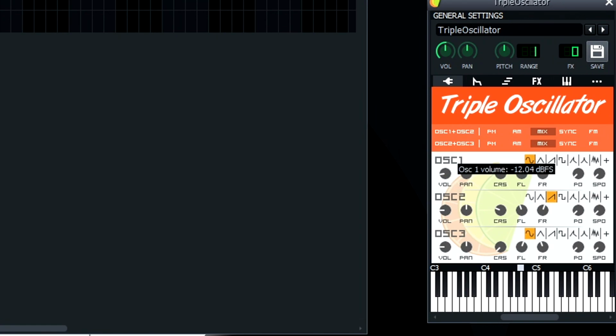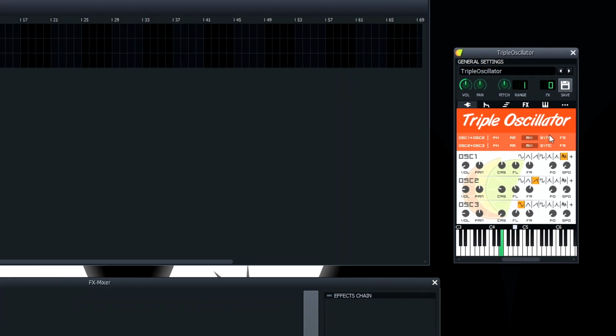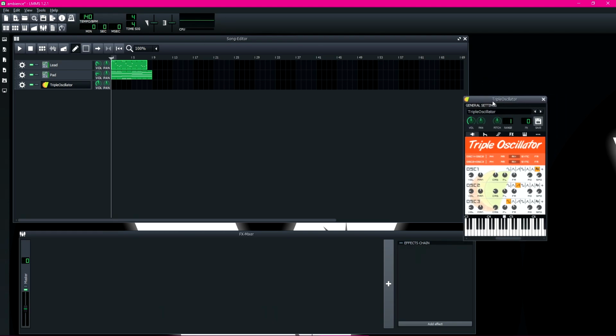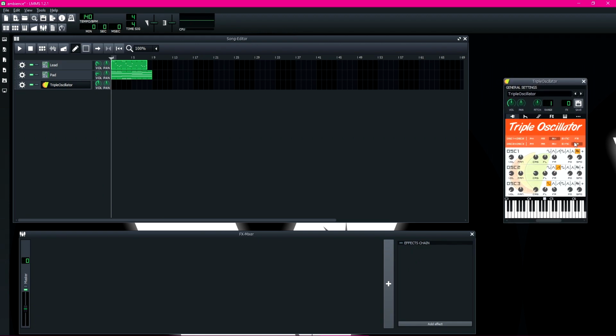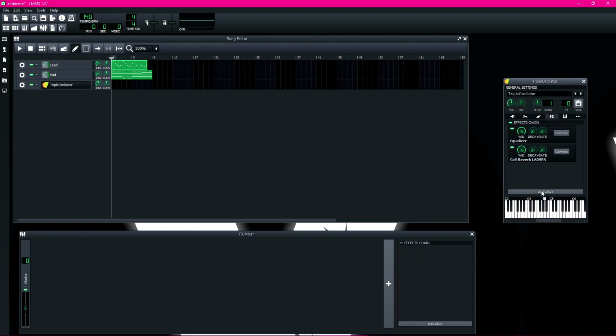What we're going to do is activate oscillator 1, turn the volume to about minus 23. We're going to use a noise waveform. If we add a bit of noise, we can add some texture on top of the bass. Oh, actually, a fun thing I just found: you use FM with oscillator 2 and 3 and turn oscillator 3 down to about minus 33, you get a kind of nice Reese sound.